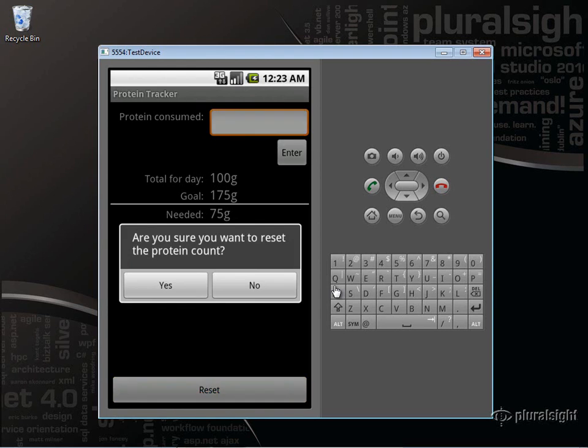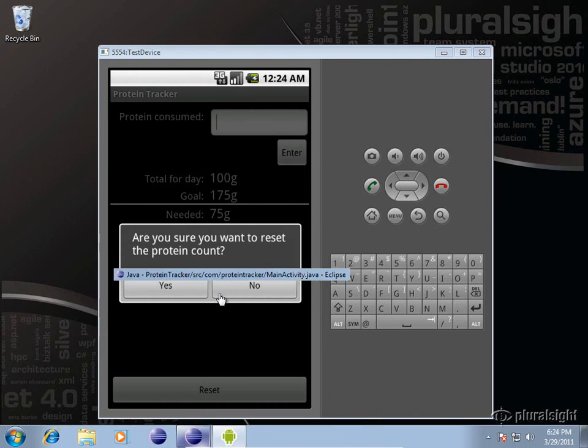And you can see we don't have a title or an icon or anything. We could have customized it that way. But I'm going to show you one customization that is a little more interesting. I'm going to show you how to make a multiple choice here. So let's go ahead and look at how to do that real quick.